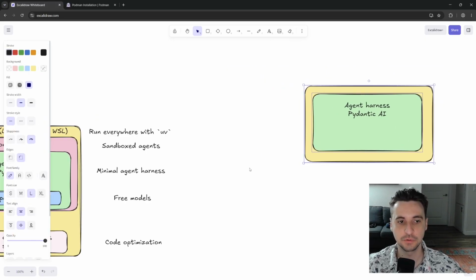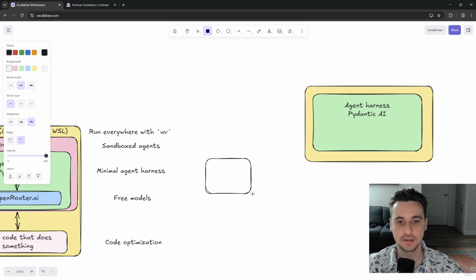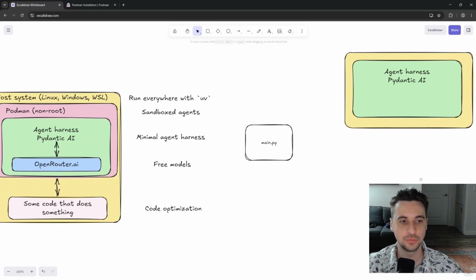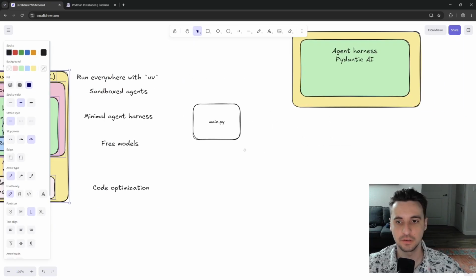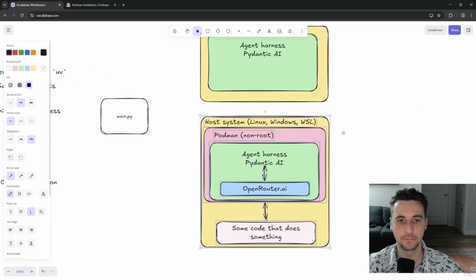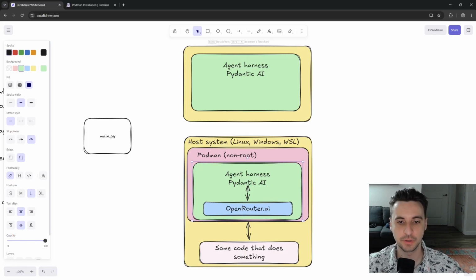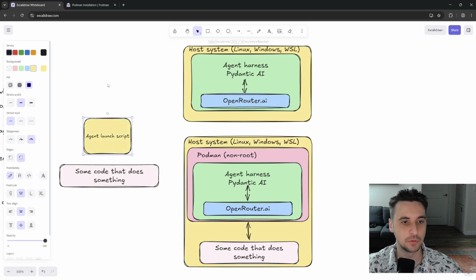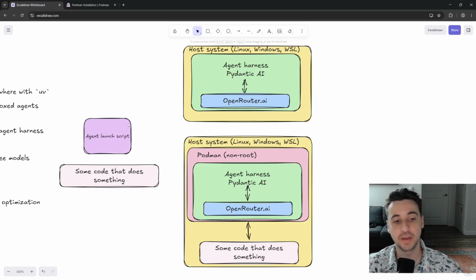So then basically we want exactly the same script, so let's call it main.py, to be usable either here or here. And we would also like this to work without changes.